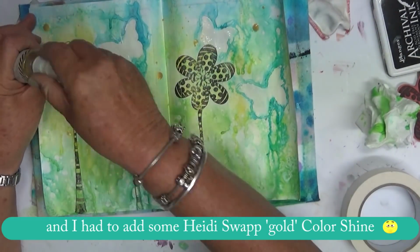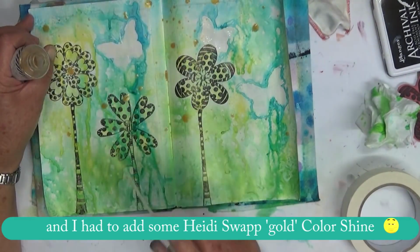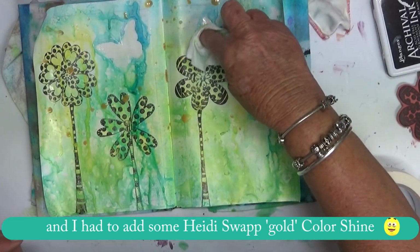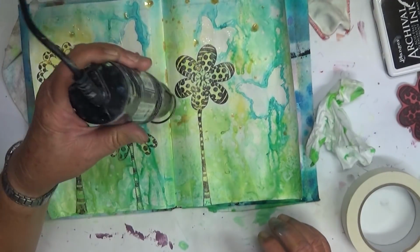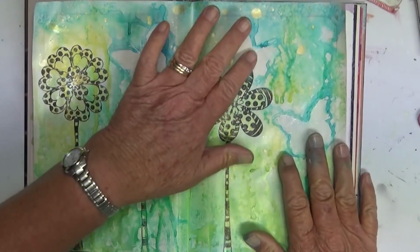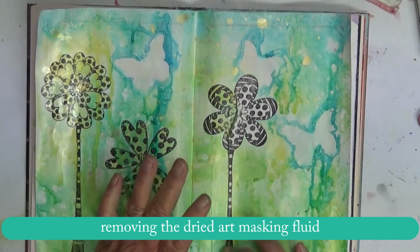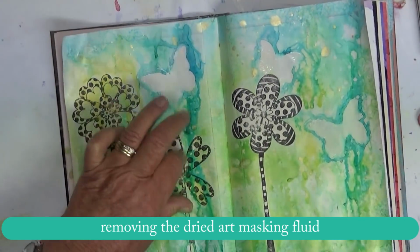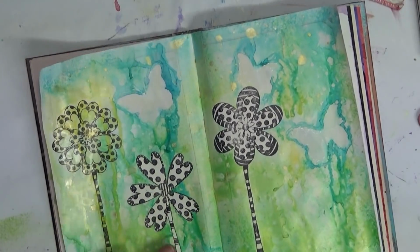Oh, and I had to put some gold colour shine on there as well. It's just the best gold I have come across. Gold spray. So yeah, but I've tried a workable fixative, and it still lifts and reacts to anything I put on top of it. Anyway, I'll try. So I'm removing the masking fluid, the dried masking fluid now.